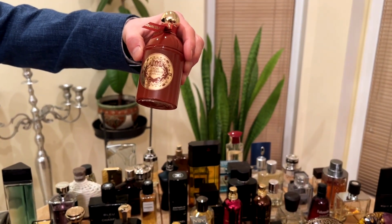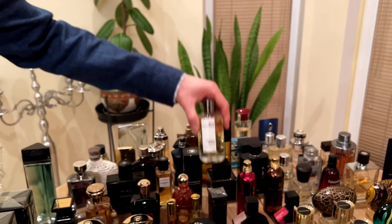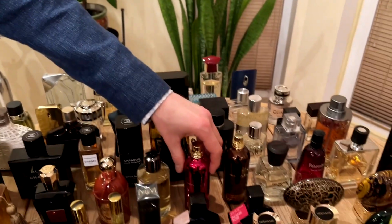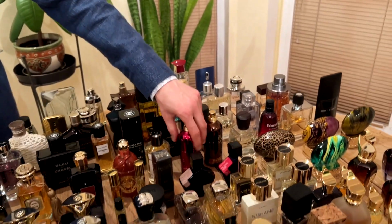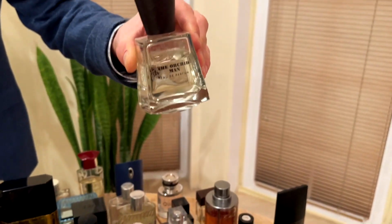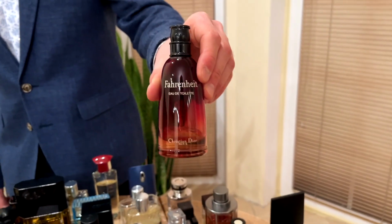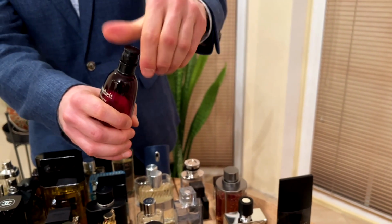The next one is Guerlain Bois Mystérieux. It's one of the best Guerlain fragrances, in my opinion. Cedrat Boisé from Mancera. I have two Montale fragrances, Red Aoud and another one is Aoud Musk. I have tried a lot of Montale, but these are two of my favorites. The next fragrance is Orchid Man from the house of Frapin. It's a very wearable version of Creed Aventus. Very beautiful. I have vintage Christian Dior Fahrenheit Eau de Toilette. It's a splash.